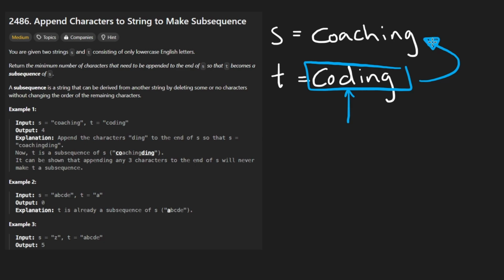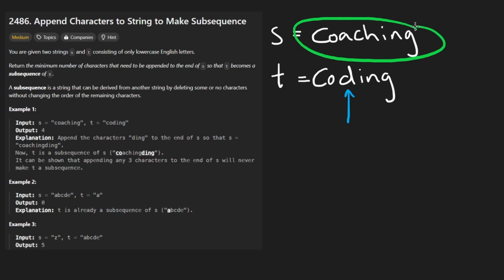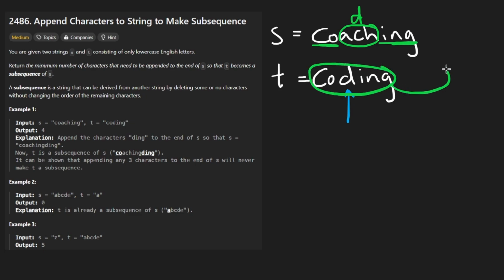Now if we were allowed to add characters, say in the middle of this string, we would probably say, let's go ahead and add a D, not here and definitely not here. Let's add it somewhere over here, like any of these positions. Let's put a D over there, because if we do that, then obviously this string can be found as a subsequence of this one, because we'll have a D and then we'll have these remaining characters in that order.